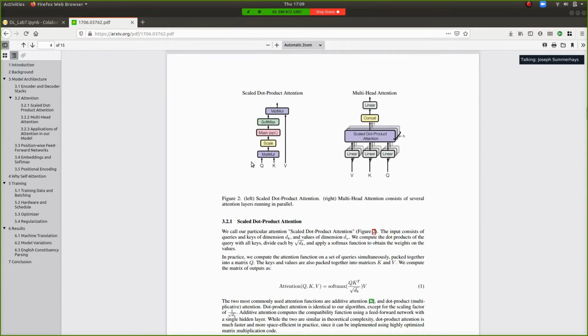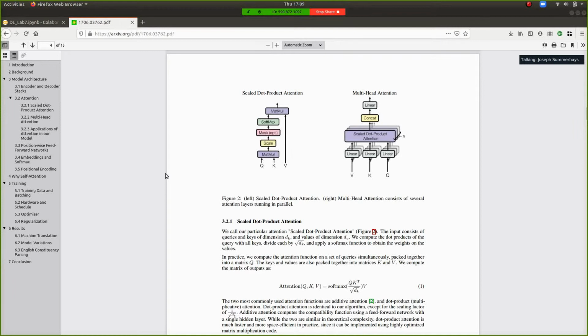Those are great ways to conceptualize it, but that's not the reason why we're doing it. The reason we're doing a matrix multiplication here is because a matrix multiplication is a series of dot products. So your query and key, you dot product them together, and then you scale them.